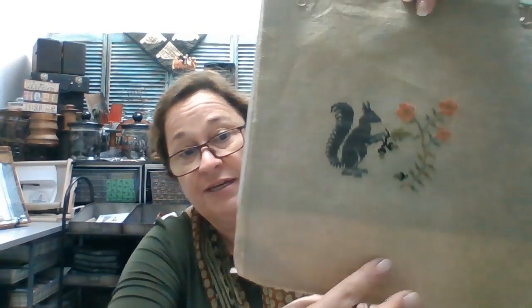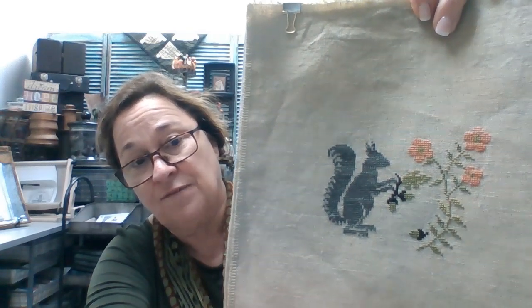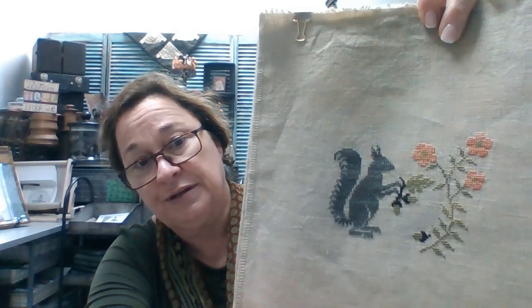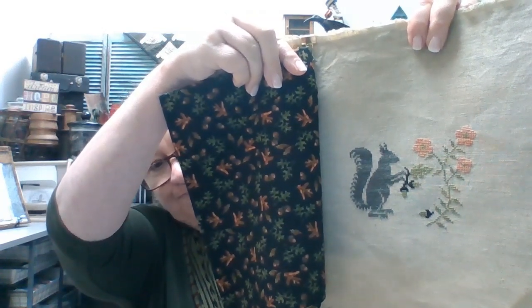So I'm going to start today by showing you some pieces that have been finished. This is Stacy Nash's Squirrel Pinkeep and Flower Basket needlebook. We haven't got these to the finisher yet, but I thought I would show the stitched pieces. We stitched these, and always remember it's not true color. We stitched these on 35 count aged chiffon from Dames of the Needle / from the Cauldron, and then there's the beautiful little basket bouquet. And I have pulled some fabric out of our stash, which is going to complement the pieces, which is wonderfully in color to finish. So again, that's the little Stacy Nash Squirrel Pinkeep and little basket of flowers.